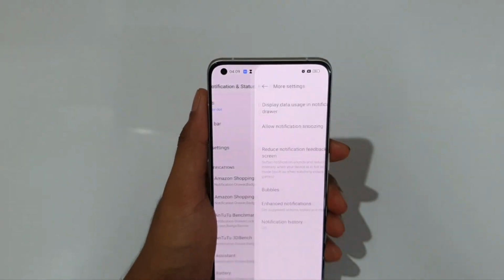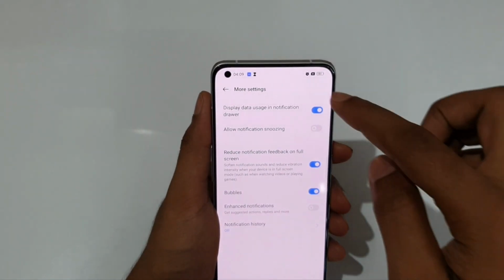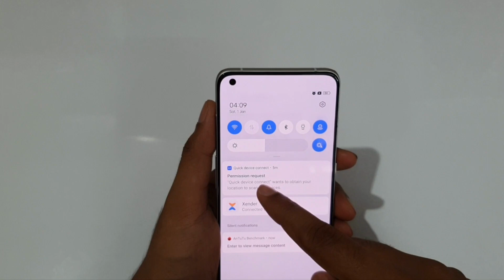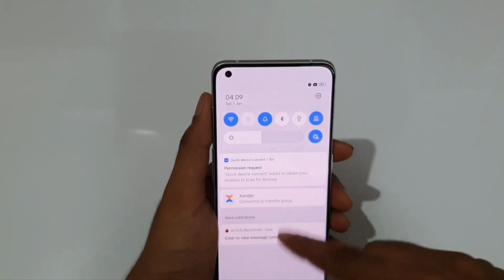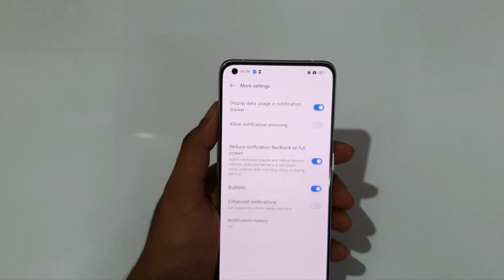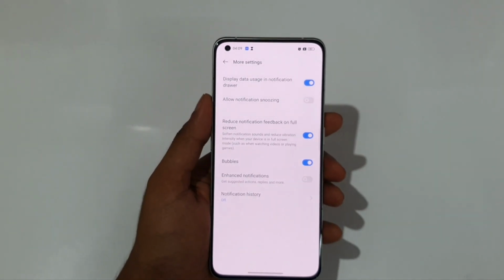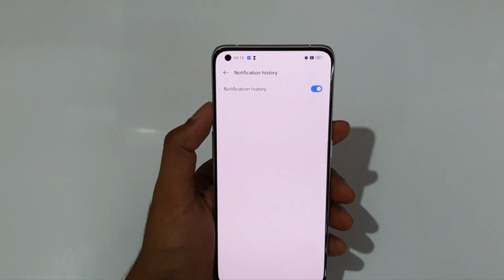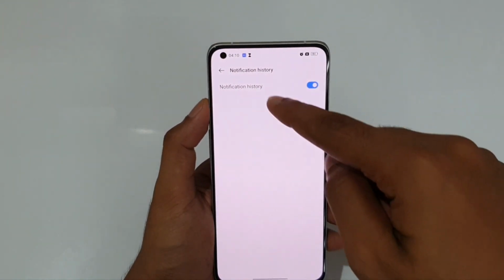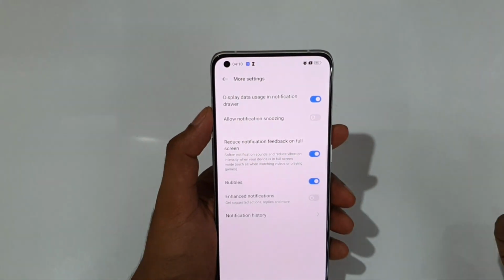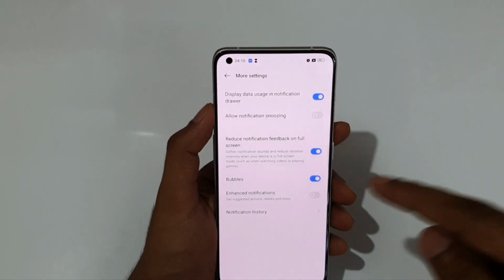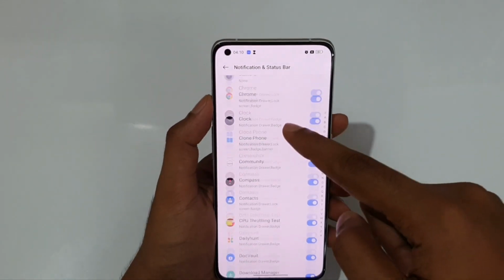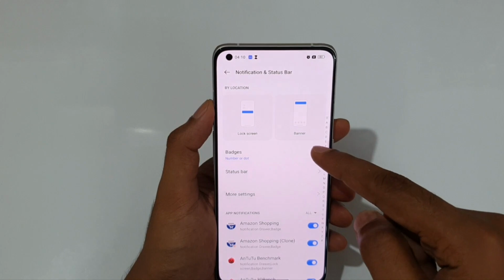And apart from that, you can see an option called notification history. Suppose you have five notifications, but unfortunately you cleared some of them, and later you realize one of them was really important and you need to get it back. Then you need to turn on this feature, and from now onwards each and every notification you clear will appear over here with the time mentioned. That's a really cool feature for those who miss notifications. There is also the bubble feature, like Facebook Messenger, which shows chat and some really cool features. That's what the status bar does.